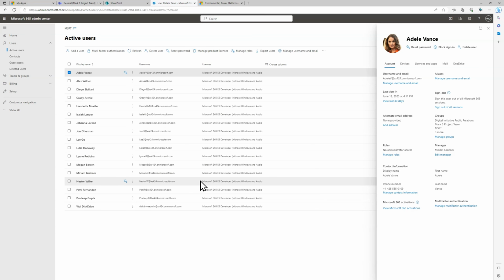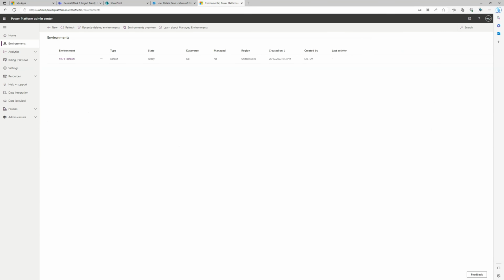Now, this is seeded, but having said that, this tenant is completely yours to modify. You're now a global admin in a tenant with 25 E5 licenses. You can delete these users, create new ones, log in with them if you wish. So, yeah. Another thing I was also interested in is Power Platform and how I can get free access to it. So, every E3 or E5 licensed user is actually eligible to create up to three free developer environments.